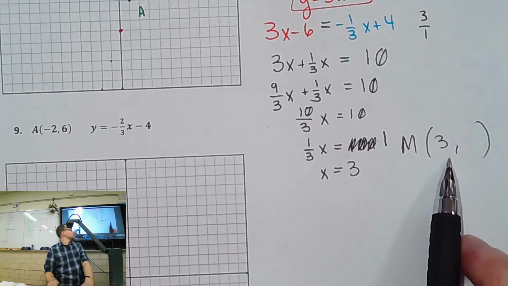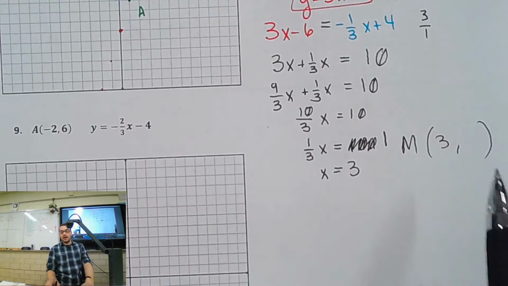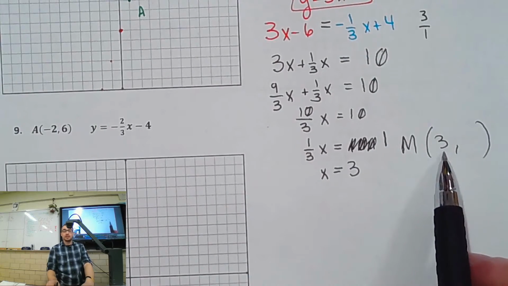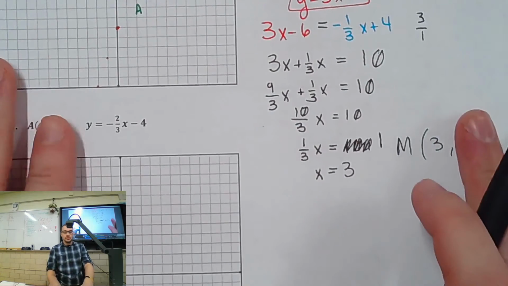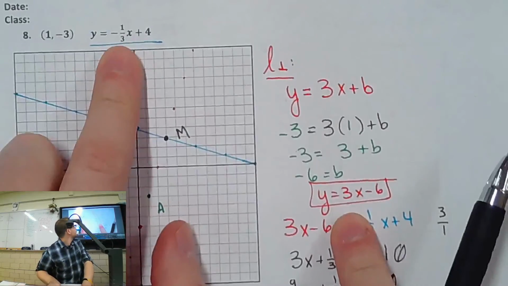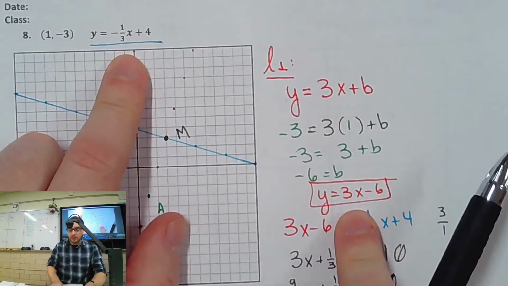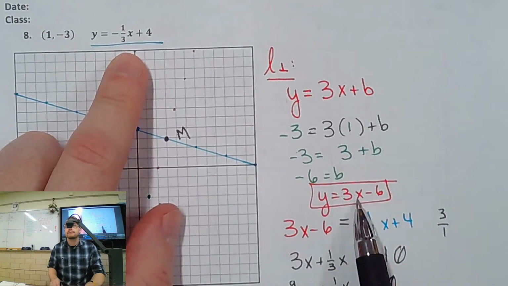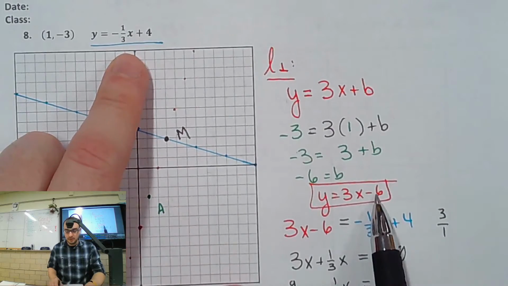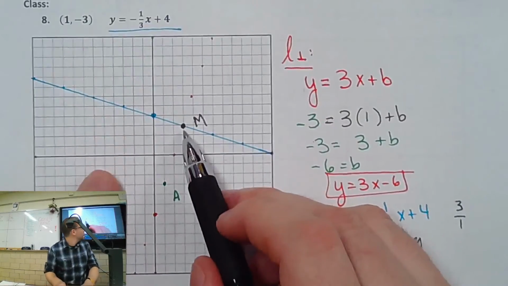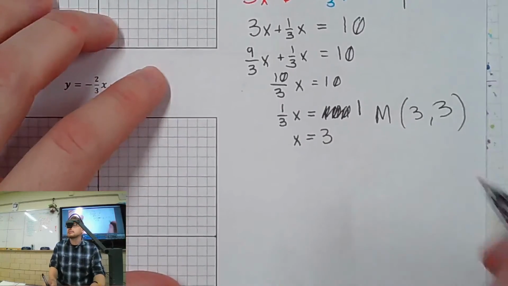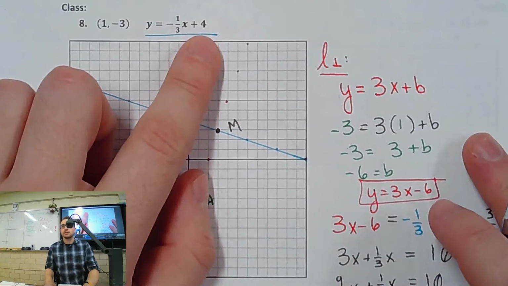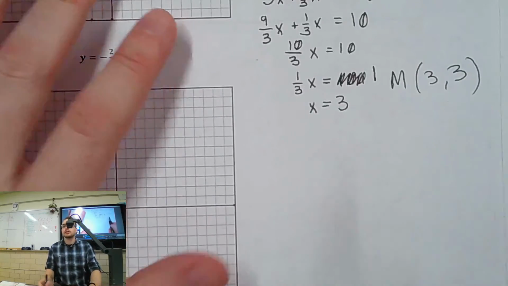Awesome. So this is 3 comma something is where they intersect. How do I find the y part? I plug it into either equation because they both agree that at 3 they should pop out the same thing, right? They're going to intersect. So I can either plug it into the top equation, or I can plug it into the perpendicular equation. Which one do you want to plug 3 into? Perpendicular. Okay, what's 3 times 3? 9. Subtract 6. 3, they intersect at 3, 3. So that's the intersection. You could have plugged it into the top. 3 times a third is 1, negated is minus 1, plus 4 is still 3. Right, they agree there. That's where they intersect.